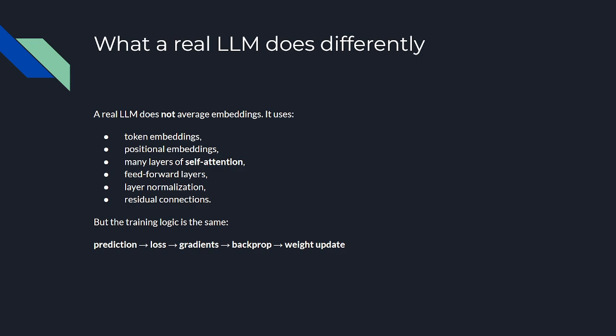We do the prediction, we find the loss, we find the gradients, we do the back propagation, do the weights and biases update, go back again, do the prediction, find the loss, take the gradients, do the back propagation, and find the weights again. That's a loop that we run, and after taking the loop multiple times, we find that the weights and biases can no longer be moved more. They are at the lowest possible, at the best possible rate, where the loss function is the minimum, and that's when we stop this loop, and that's when we say the language model is ready to be used for production use.